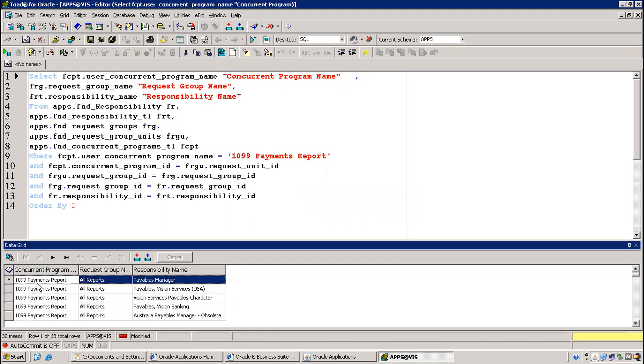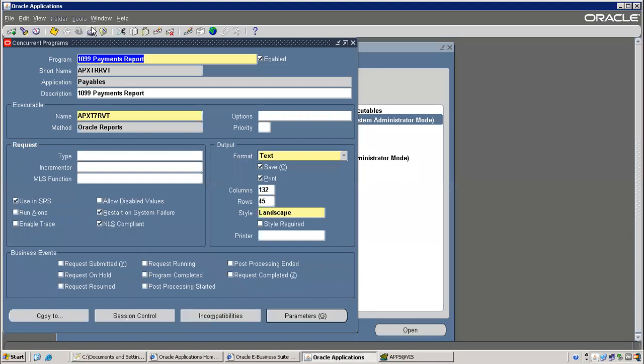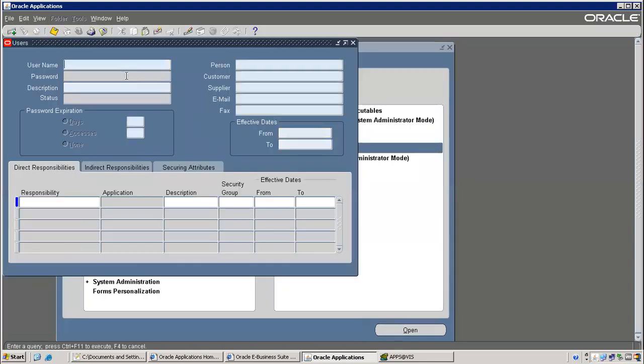Now, this 1099 payments report is available under Payables Manager, Payables Vision Services, Payables Vision Banking, like that. Overall, it will be available under 68 responsibilities. So wherever you want to go, you can go and then submit it. If you go to Payables Vision Sweden, it will be available there also. For example, go to your security, user defined operations.